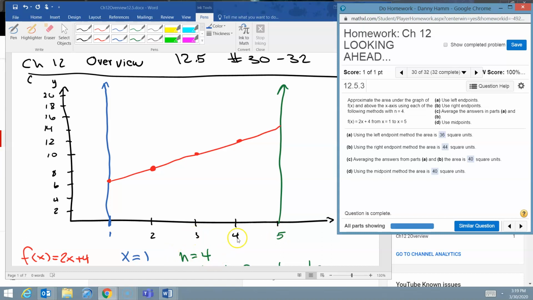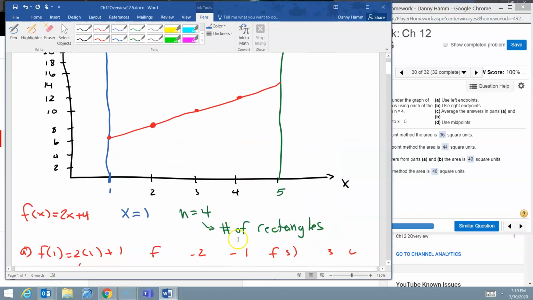And it gives us this n, and what that is doing for us is telling us the number of rectangles that we're going to be using. So we're going to be using 1, 2, 3, 4. And I know that can be confusing because you go, hey man, we got a 5 here. Shouldn't we have 5? Well, we're not using from 0 to 1. So we're only using 4 of them. And we're going to be using 3 different types of rectangles.